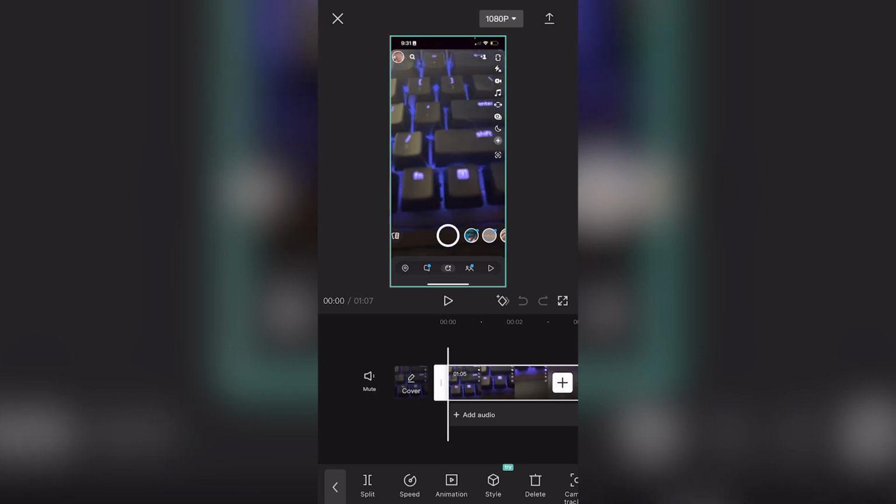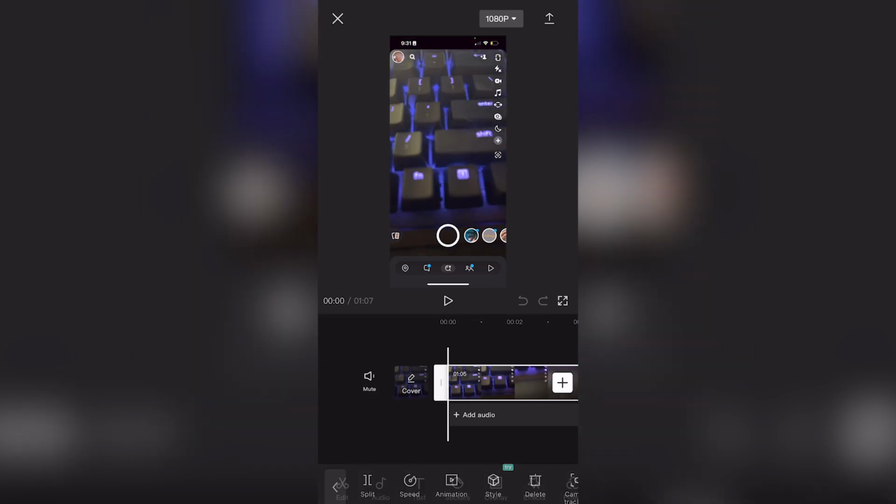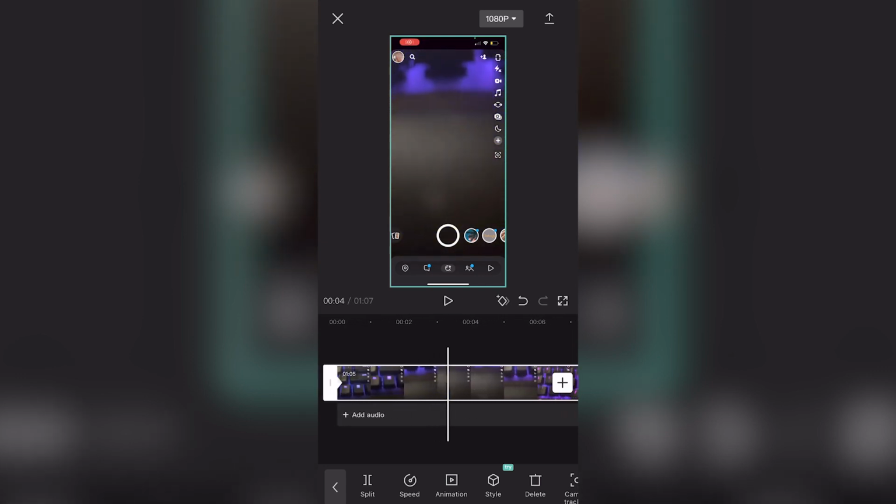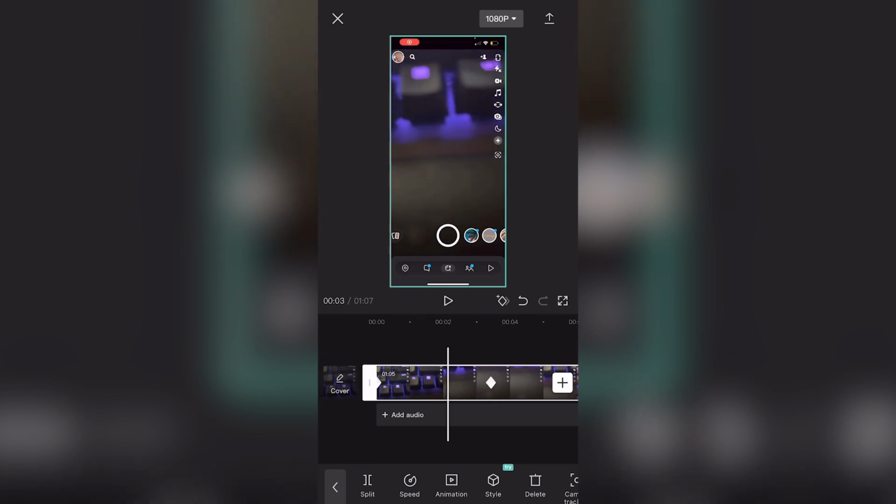to. For example, let's say I want to do this on this video, so I'm going to make sure that I have this clip selected, and I'm going to click this keyframe right there. It should add a diamond to my video. Then, I'm going to scroll for where I want the zoom in to end and click the same keyframe button.